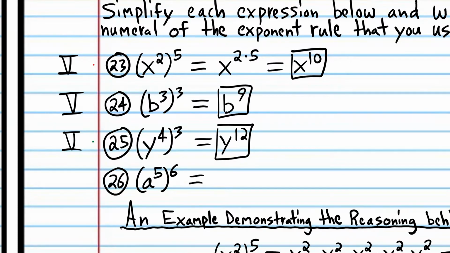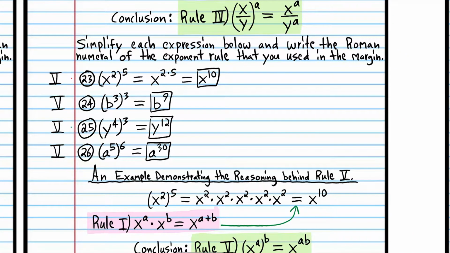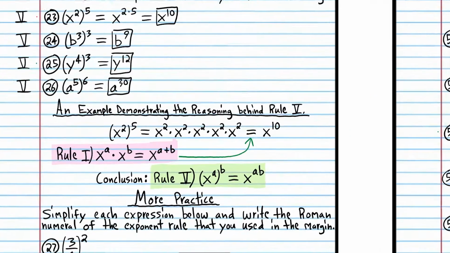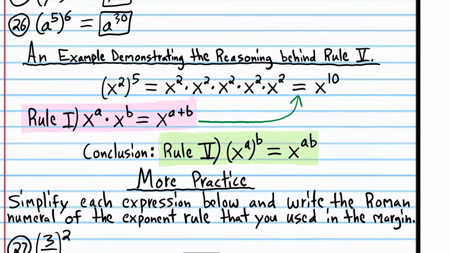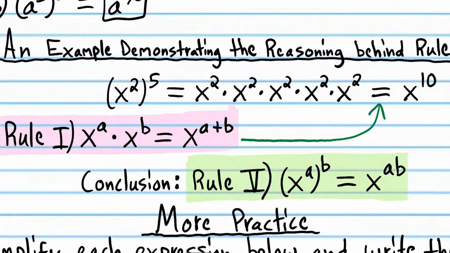All right, we're back. So you should have a to the 30th power, because 5 times 6 is 30. You're raising a power to another power. Those problems are so easy that it's not really necessary to do many more of those. You might be wondering, why is that? Well, students are not required to know, but if you want to know, let's go over it a little bit.